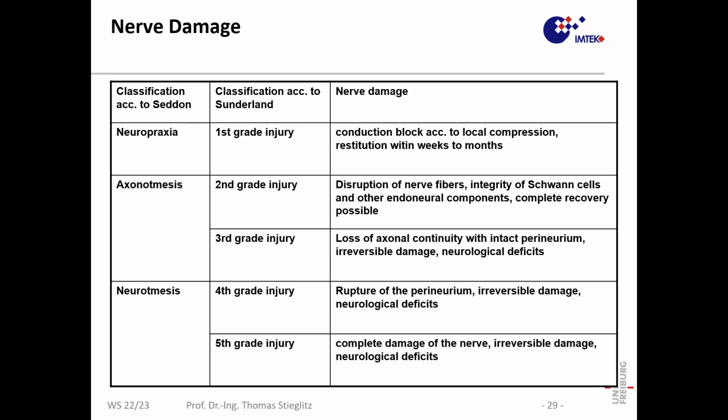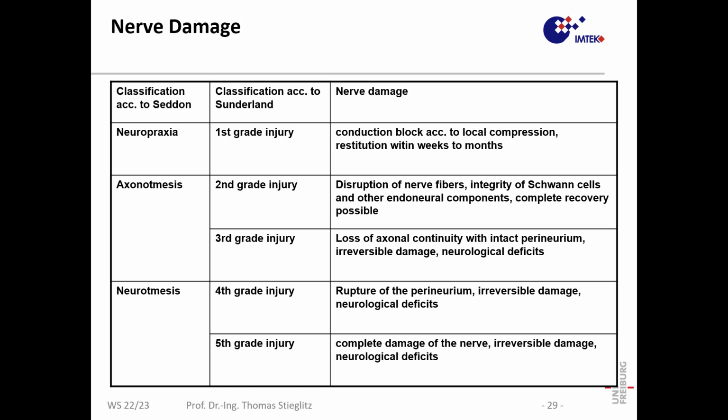Seddon might have had Greek at school or in education, so he looked up all the Greek names for that: neuropraxia, axonotmesis, and neurotmesis. And this gives an indication how severe that is. If you have just a pressure, a conduction block, due to local compression, it might happen if you have the wrong hiking shoes on your feet, for example, and then you get a numb toe or something like that, that passes away after some weeks or months.